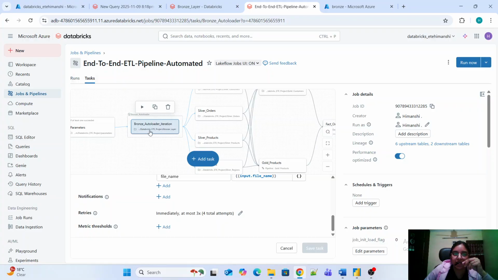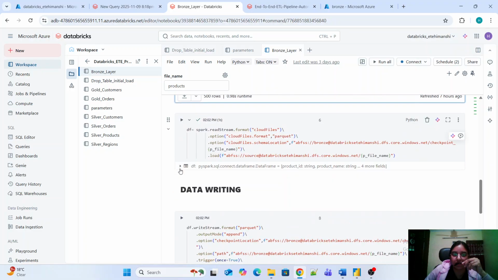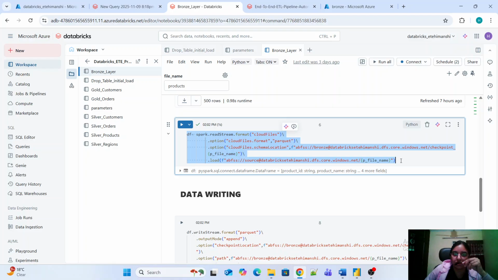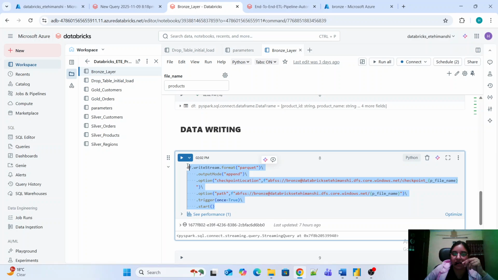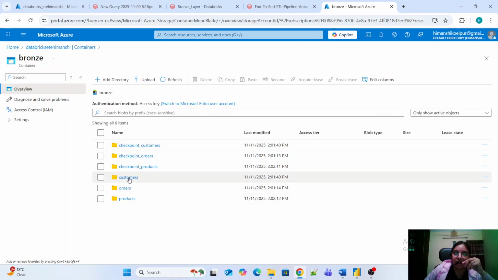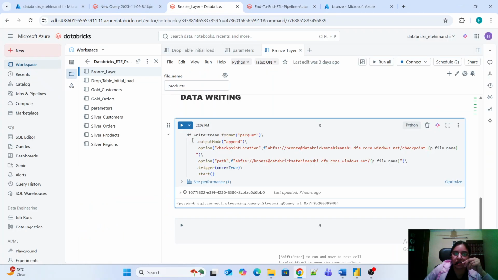So this is the step where we are fetching everything. This is just to select what the data is over here. To fetch only the incremental data, I have implemented the autoloader, via Spark streaming. It will fetch only the incremental data, and that particular file will be pushed to the bronze layer. So this is the data writing. If I rerun the same pipeline again, it will not fetch the same data again. It will not do a full load. It is just an incremental load via autoloader using Spark streaming.